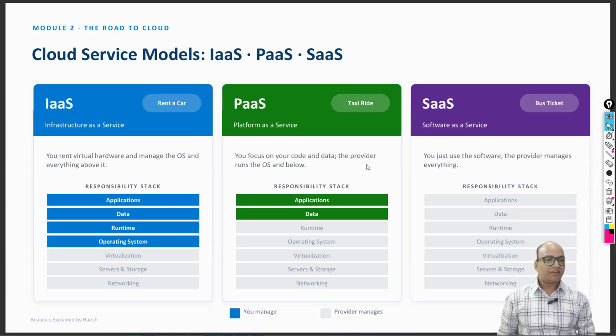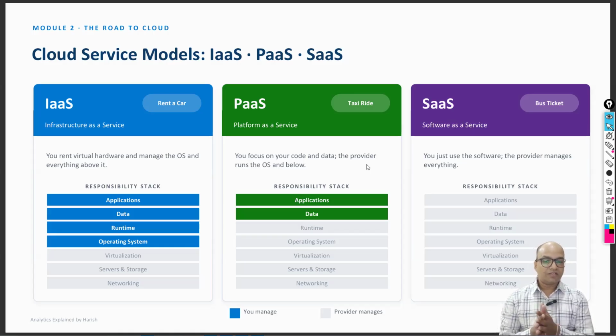The driver takes care of the driving. You simply tell them where you want to go. And that is exactly how platform as a service works. Microsoft manages the operating systems and updates the infrastructure. You focus only on your application and the data.